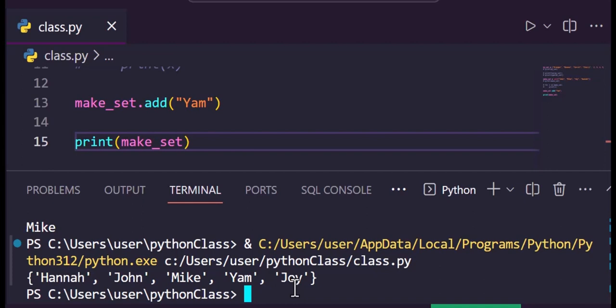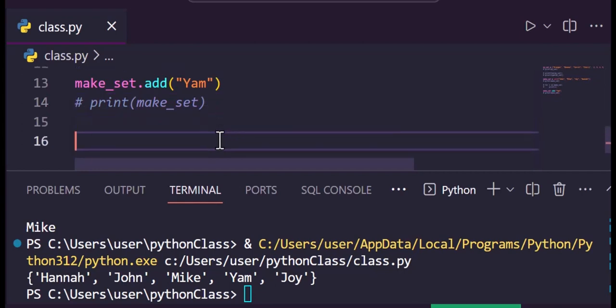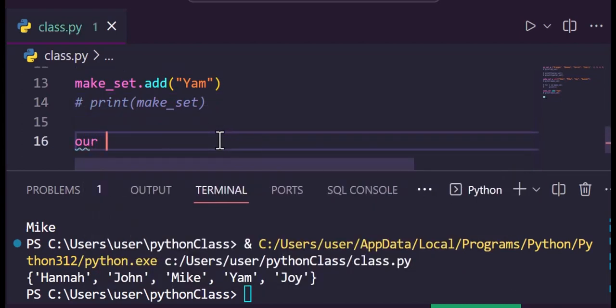Now let's go further and look at how we can add elements of a list to a set. So we are creating a list and then adding it to a set.